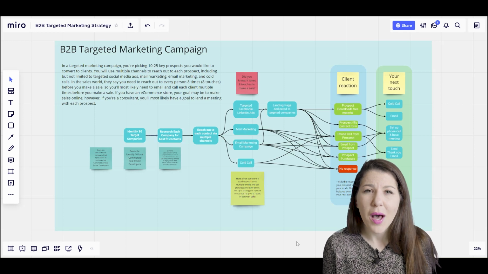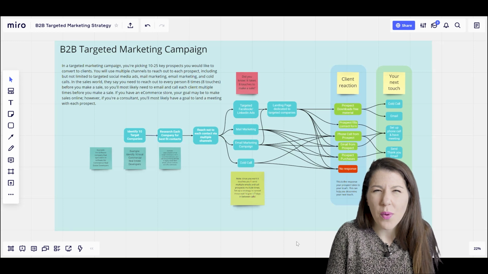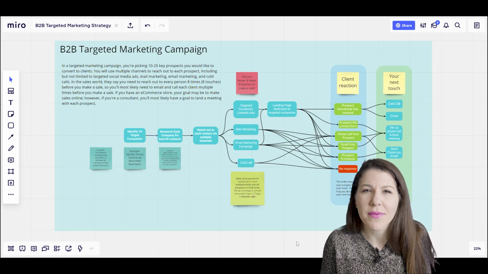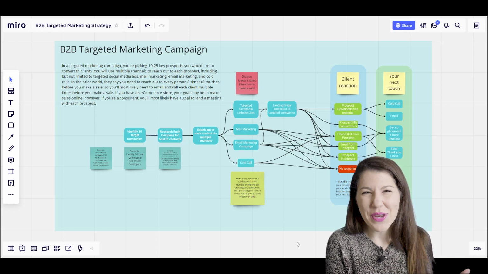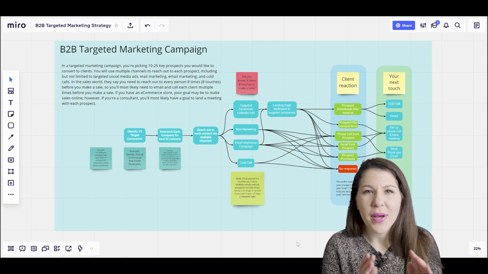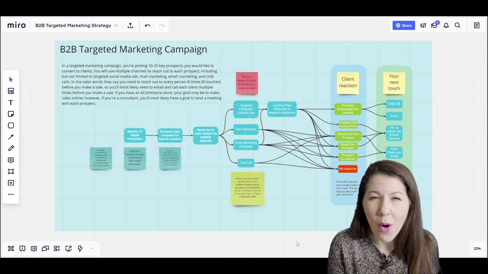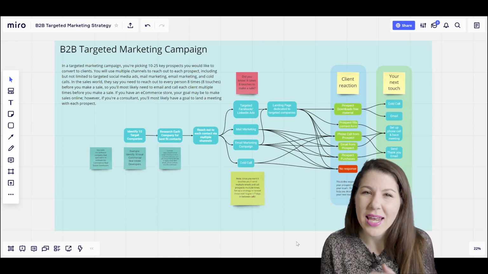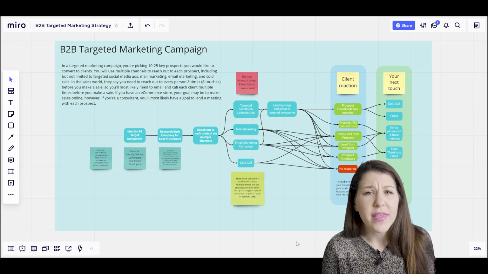Both have opportunities for sales and marketing alignment. I personally like this one more for sales alignment. This gives my team the ability to work hand in hand with me. We target what companies we want to go after. My team knows what marketing tactics and things I'm doing and how I'm communicating with their clients, and I know that they're going to pick up the phone on these days. So this isn't just a mess.